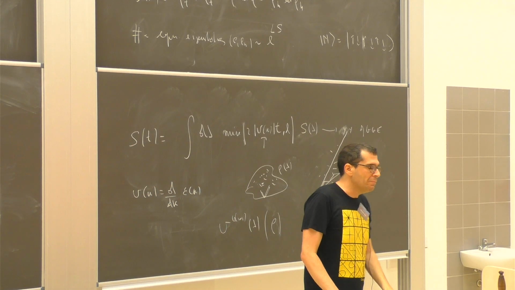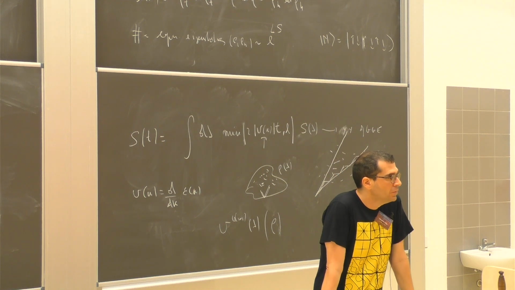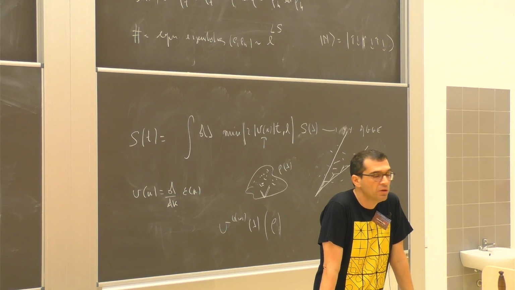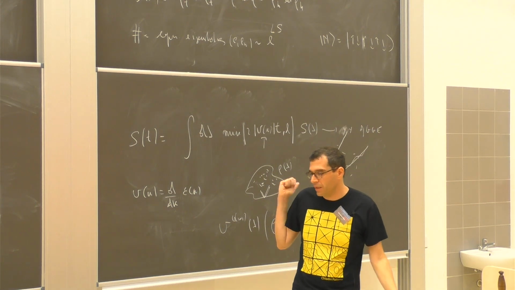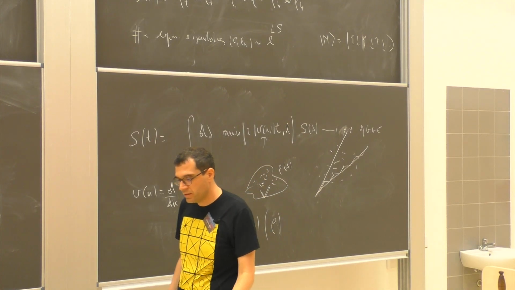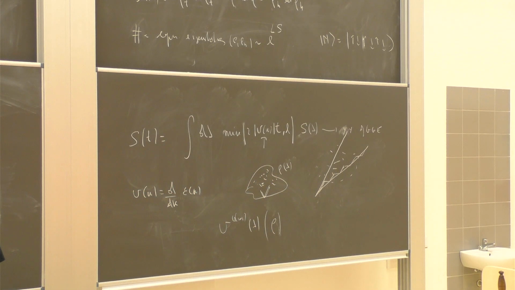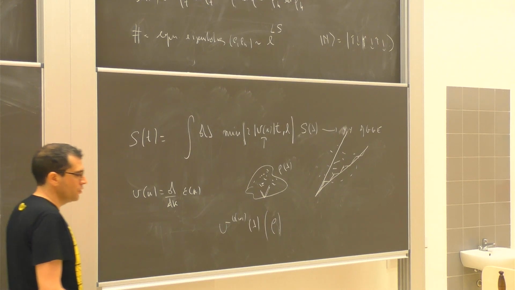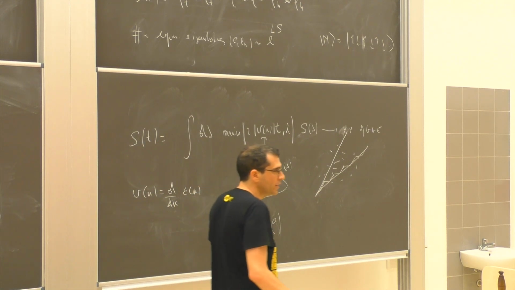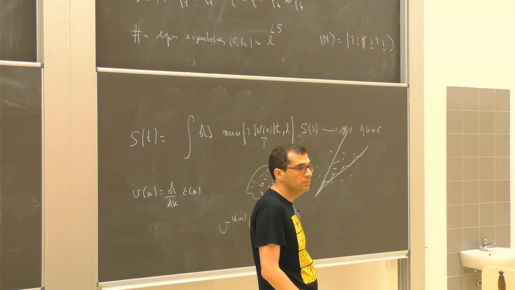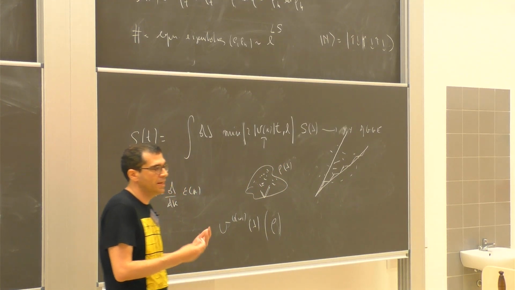But the story is actually far from closed. An issue that I would have liked to discuss, which I think is quite interesting, is this: in free fermion models, I showed you that you can compute any function of the reduced density matrix, essentially. So in particular, you compute the von Neumann entropy. You can also compute Rényi entropies, and for them the same formula works.